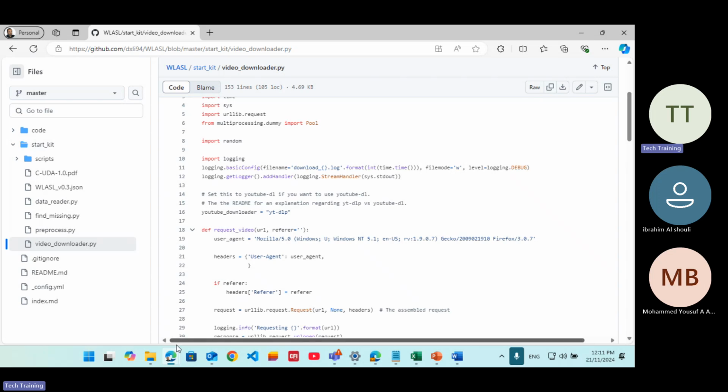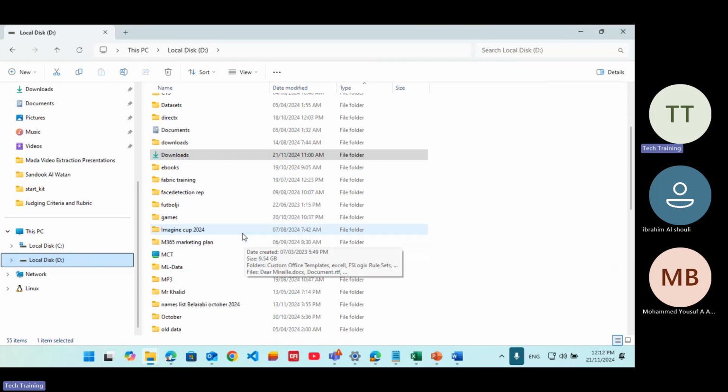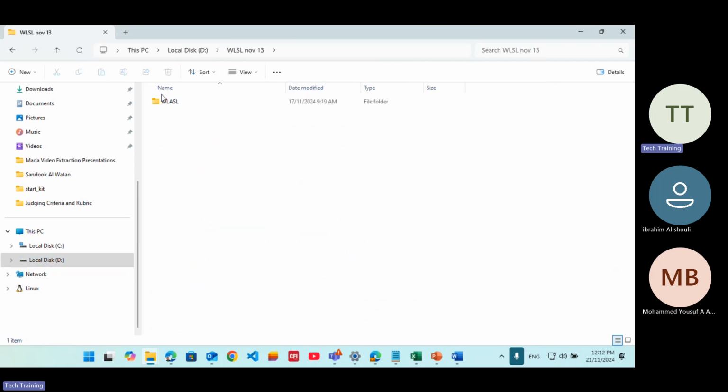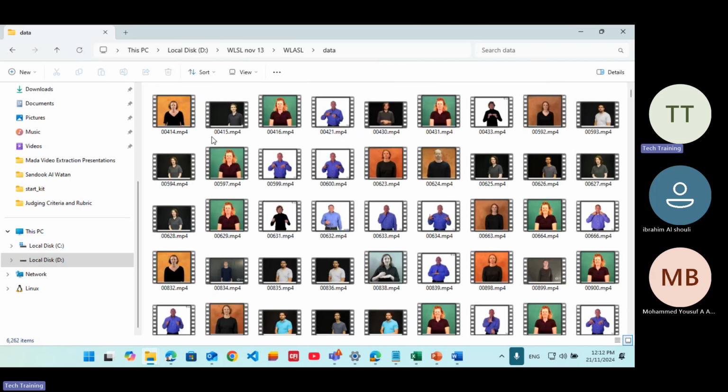After that, when we are done with the download, we can see these files, and we can go through the repository itself from GitHub in the browser, or we can go to the folder that we have created for this repository. I have created a folder here on my computer. This is the repository, and I have the data here, which is, as I told you, 6,262 items. I can use these files in the path we have done with video indexer and in the path I'm going to explain today. So I have these as raw data. I can use them in any machine learning method that I want, even within Microsoft or even if I need to use other solutions. So here is the data I want.